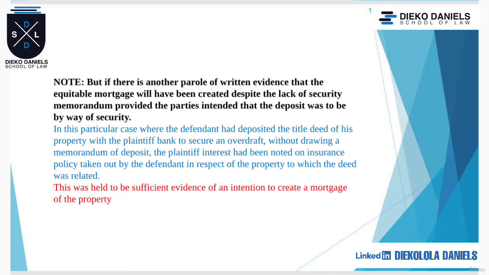However, you should note that even if there is no form of memorandum, but still there is some form of evidence, either parole or written. Parole means oral: either oral evidence or written evidence. It could be an email. Let's say I went to drop my title deeds with a bank, then I told the bank during our email conversation, in one of them I mentioned that it was supposed to be used as security. That will suffice. Or when I was talking to the receptionist or whoever attended to me, I said it was supposed to be used as a form of security.